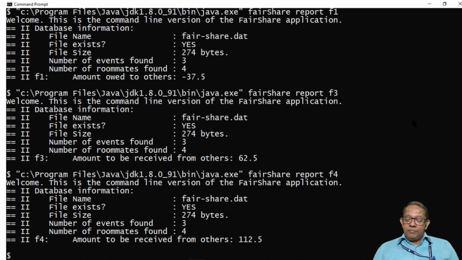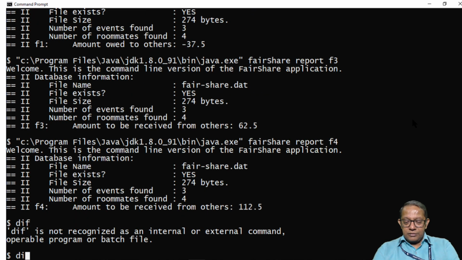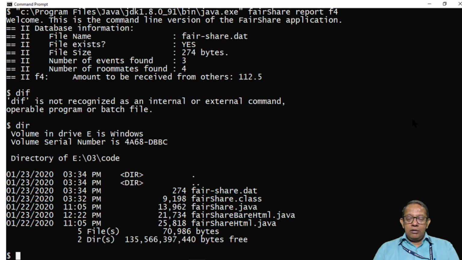In the meanwhile, let's proceed with the bare HTML program. So, the fair share bare HTML Java is the program that we are now going to compile and run.